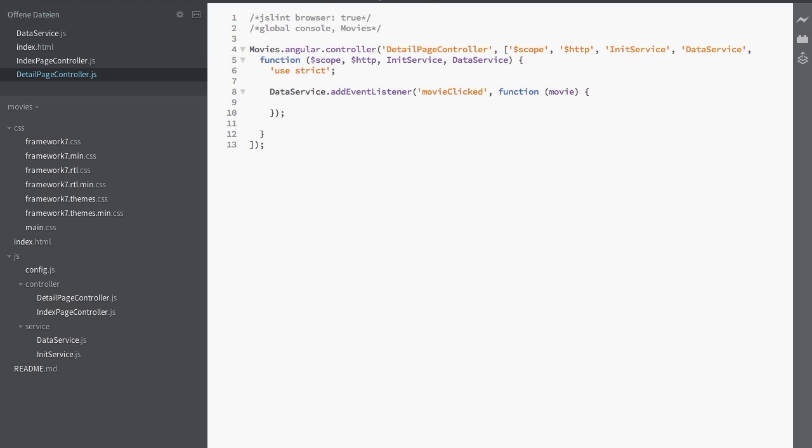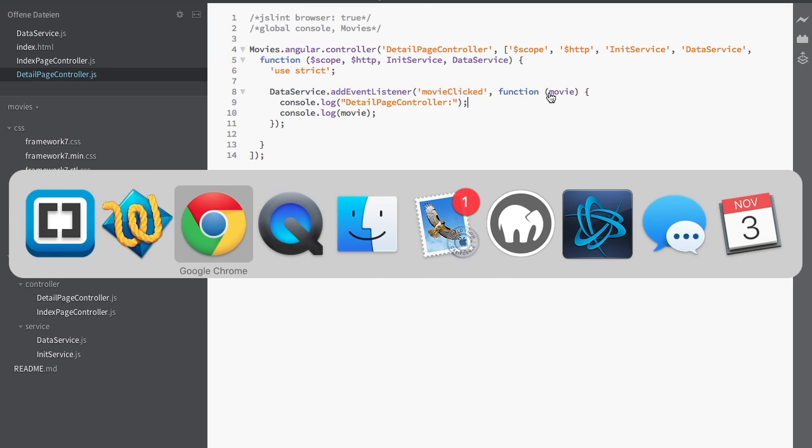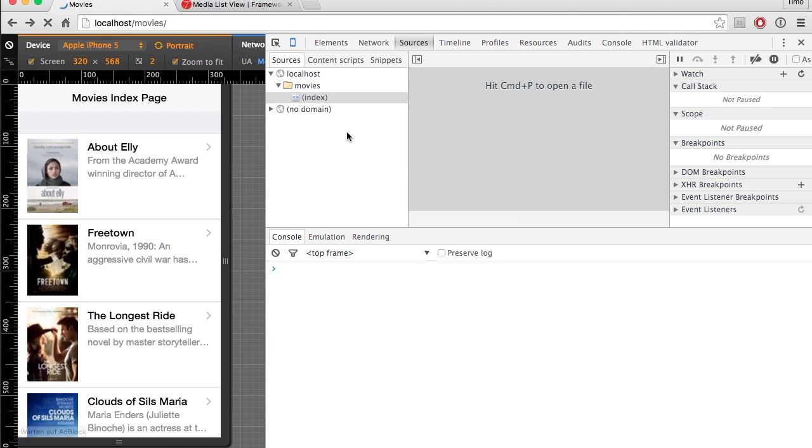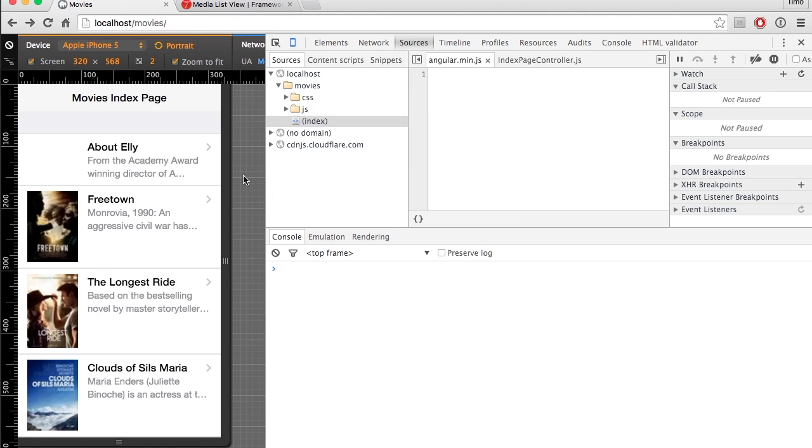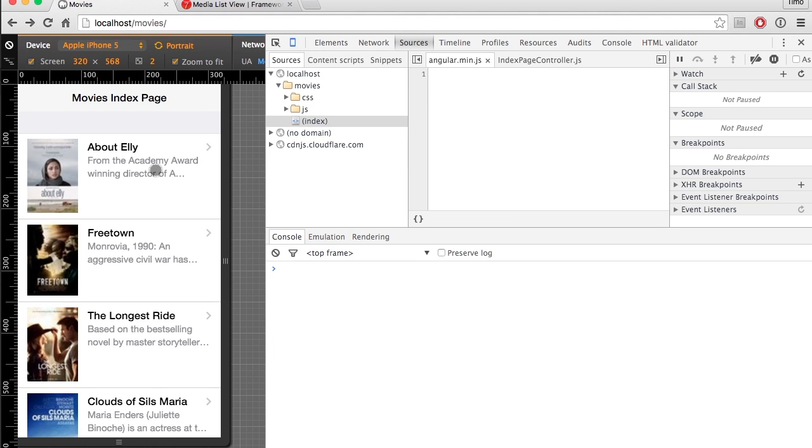In order to test if we didn't do any mistakes, we're just gonna add some console log and try this in our app. Okay, this looks pretty good.